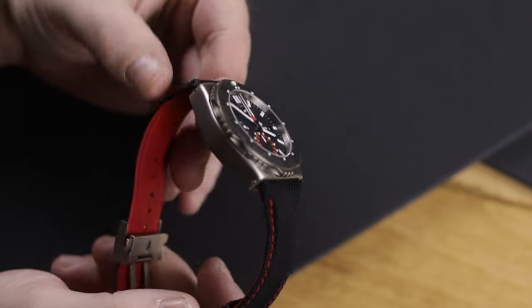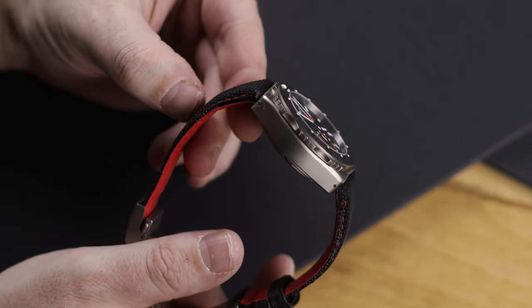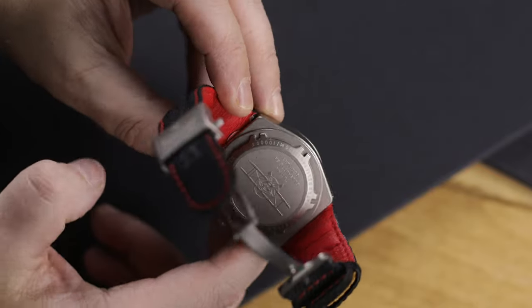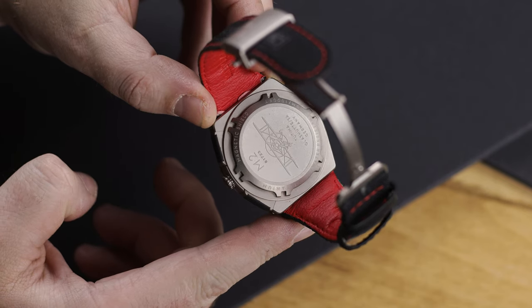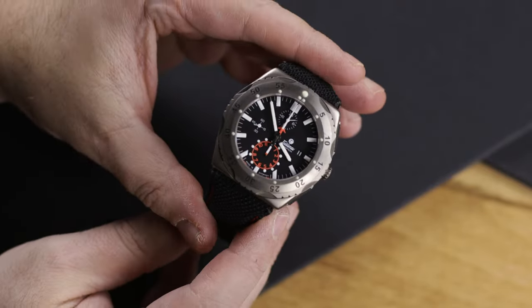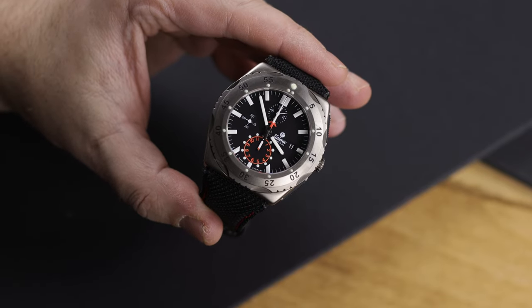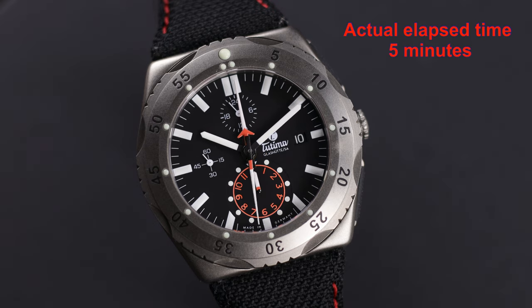Here's what that basically does — it changes how it keeps track of the time. So instead of just having a sub-dial register that keeps track of the minutes once you get the chronograph going, it does it with another separate hand. This one — with the airplane on it — is going to keep track of your running minutes once you start the chronograph. Your other hand keeps track of the running seconds. You have the hours down at six o'clock, your regular running seconds at nine o'clock, your 24-hour time at 12 o'clock, and the date at three o'clock.